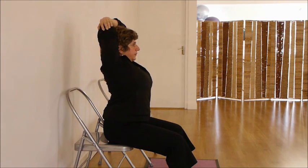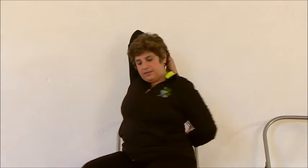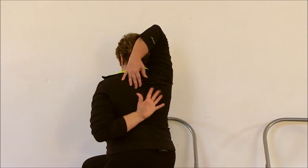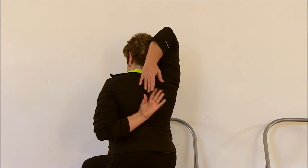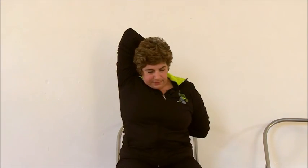We try to stretch there. And then if we can, we bring the other arm back — you will see this position on the back. If you feel, we can take the fingers; if not, don't worry, just put the hands there. So breathing in, again, grounding your sit bones, lengthen your spine, open your chest, maintaining the breathing.